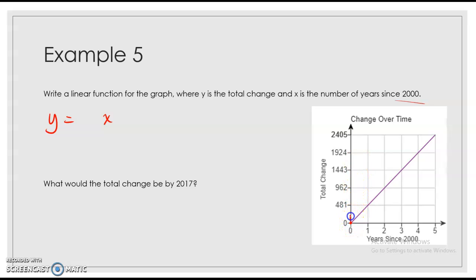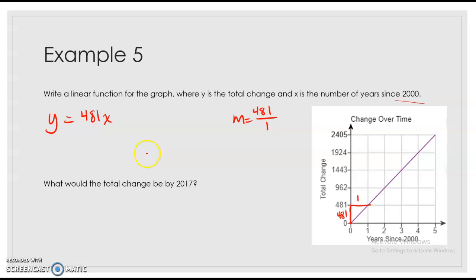And so I know that when I look at the graph, it looks like 1 over 1. But really, my x is the only one going by 1s. My y is going up by 481 each time. So for this box, I went up 481 over 1. So m, my rise was 481. Sorry, the cat decided to join me again. Over 1, which makes my slope 481. So y equals 481x.